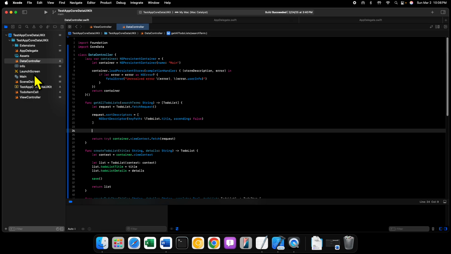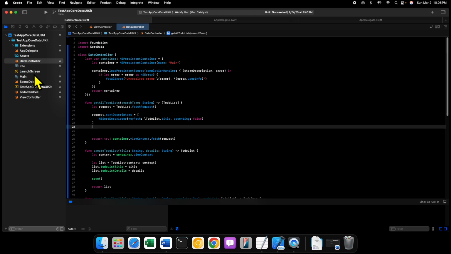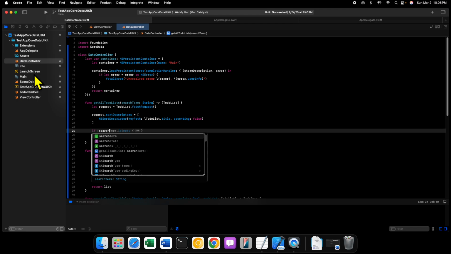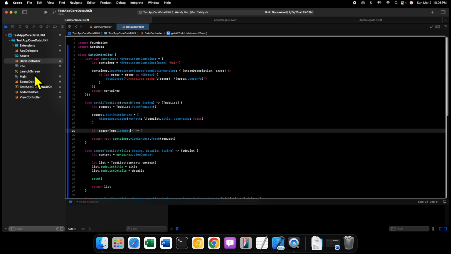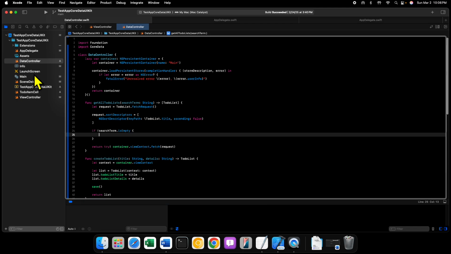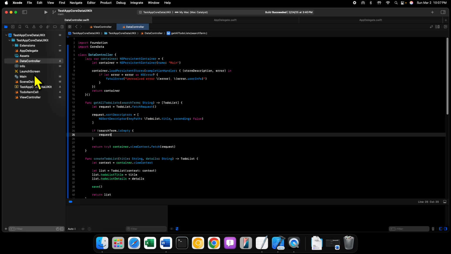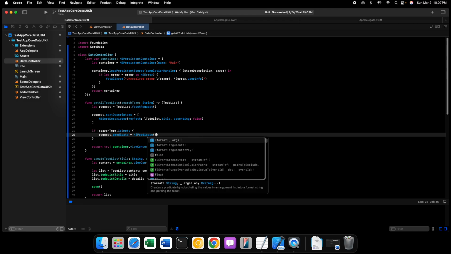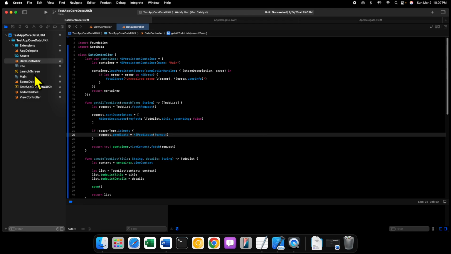If not, don't apply a predicate. So we can do this by saying if not search term dot is empty. And inside of this if statement, we will say request dot predicate equals NSPredicate with a format, and this is going to be a string.